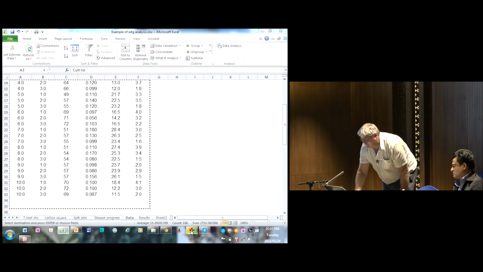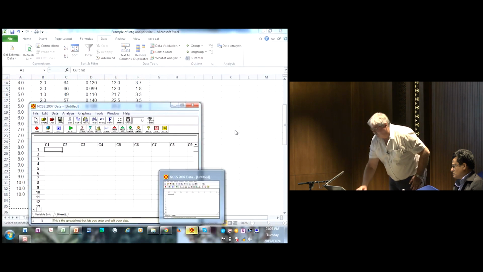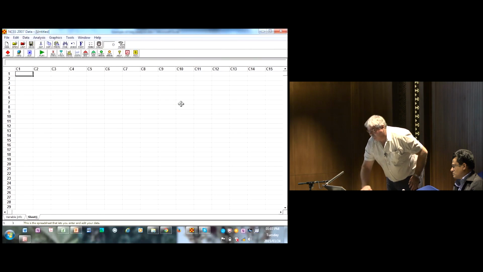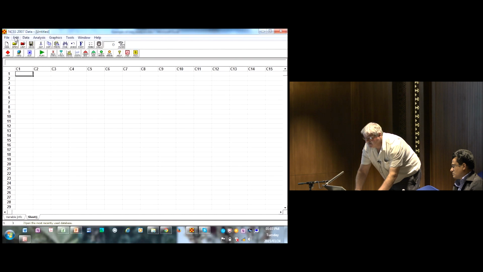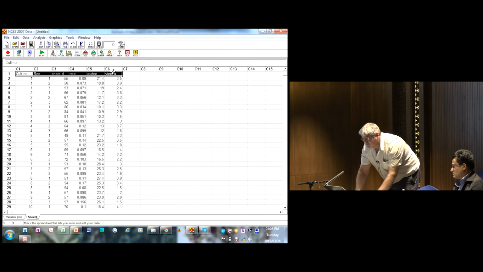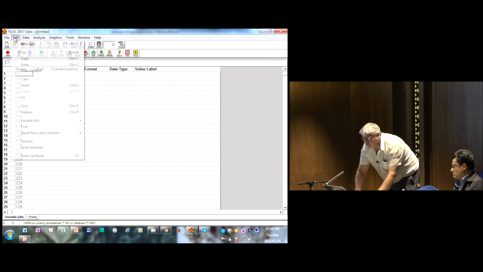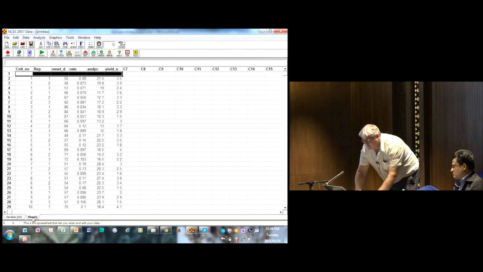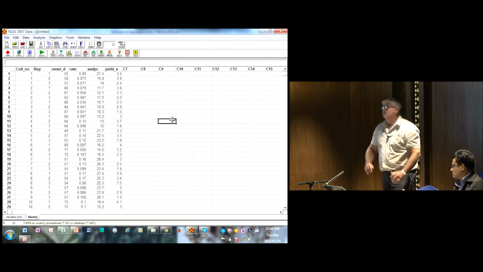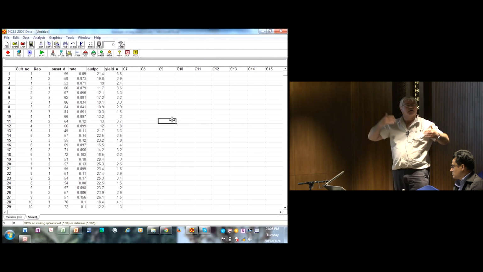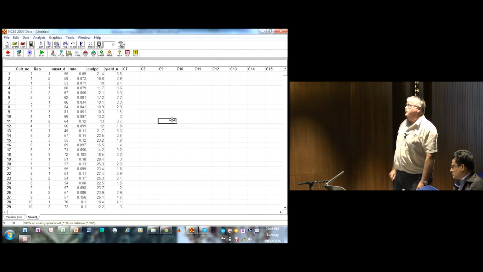Now I'm going to take it to a very simple little program that we use. This is NCSS. Very useful for smaller data sets and that sort of thing. And I can just go and say paste, and there's my spreadsheet. I just want to take these out and put them in the variable information. Okay, and I'll just delete that for convenience sake. Right, so there's my spreadsheet with all the data that I worked out from my regression model right there.